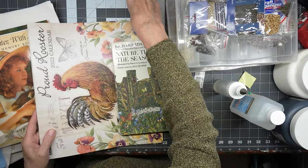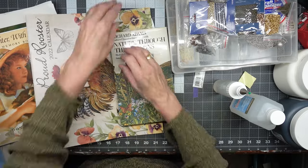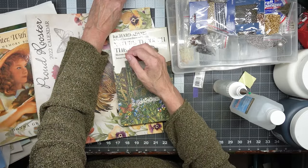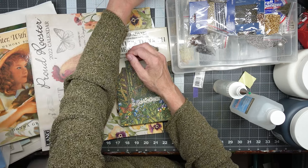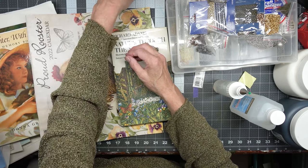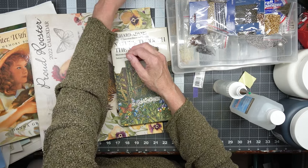So anyway, I went through them all again, and I purged, and I purged, and I purged. And now I have one shelf of books that are storing, you know, books that I will eventually use or I will put up for sale on my Etsy.